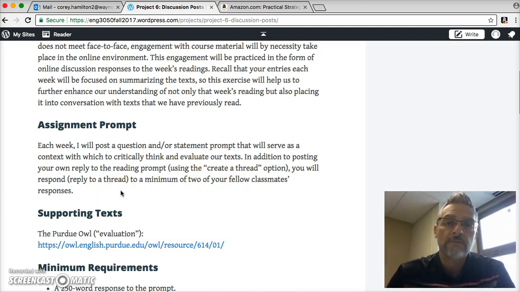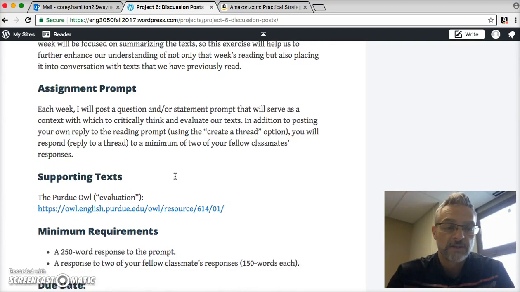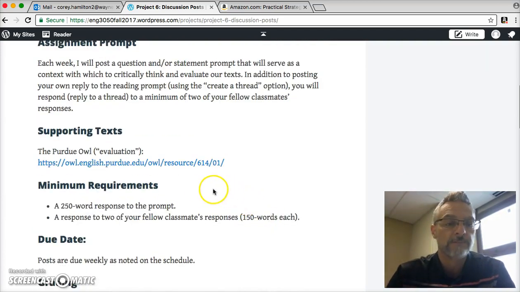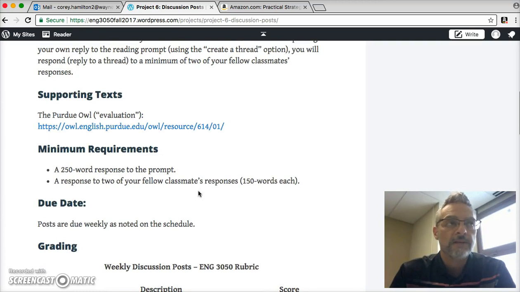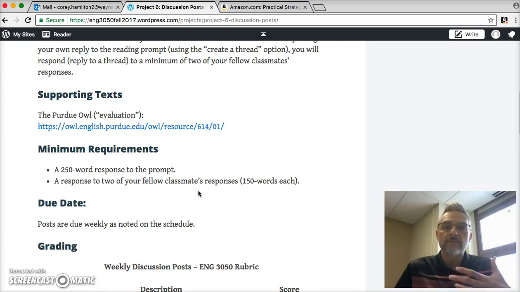And as you'll recall from the assignment prompt, which is down here in the minimum requirements too, that one is 150 words each. So your initial response is 250 words. Then you will have 2 additional responses to 2 fellow classmates of 150 words or so each. And the purpose for this is to foster some discussion, some engagement, right? Talk really about these texts and how we can use them, how we can apply them, what they really mean, what perhaps the author's intention is, how we can take up this information that we're learning and reading and then apply it to the projects, right?